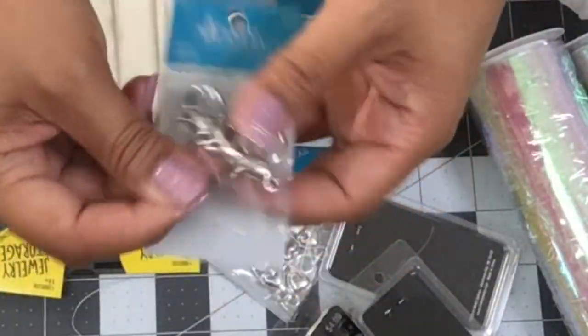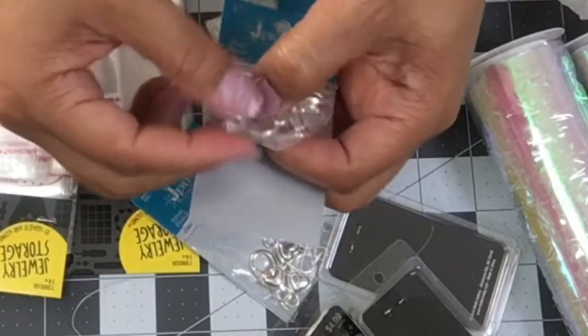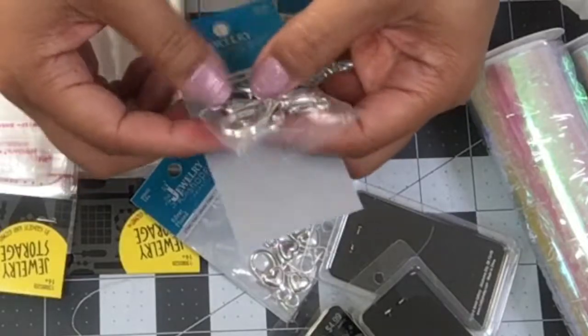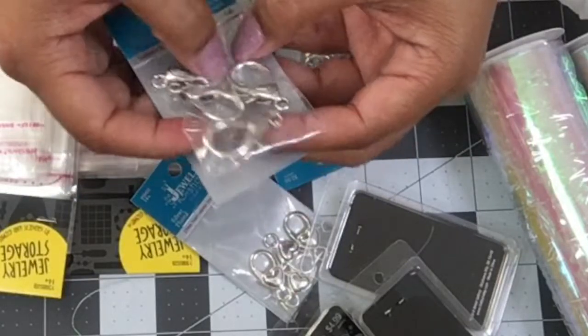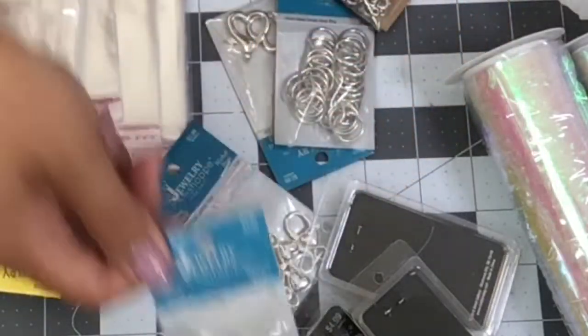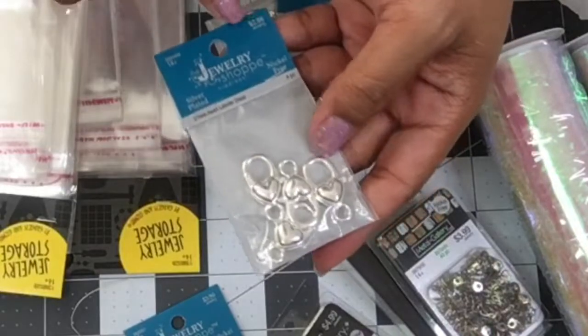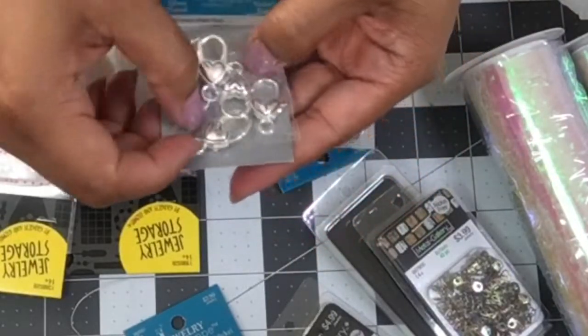This I got to make charms. Now that I have some chain, now that I have, oh crap, I have the wrong chain, don't I? I have gold chain. I don't have silver. But there's 4 in here for $3.99, half off. So everything, I'll tell you the prices, but they're half off of it. So $3.99 again, and you have 4 in here again.